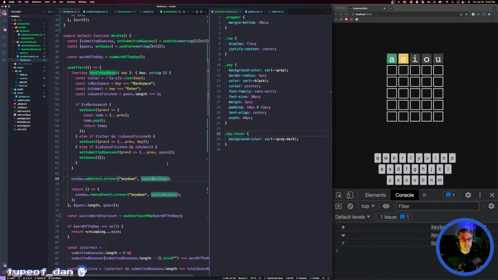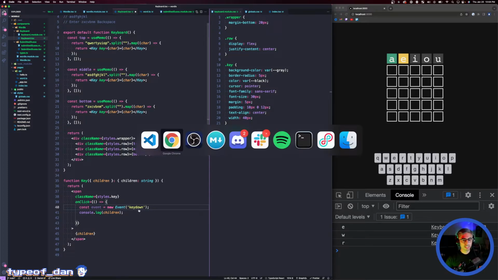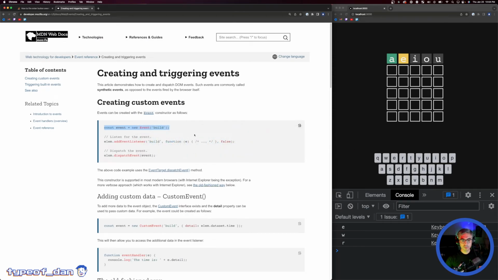And handle key down gets the key, that's the only thing it cares about. Ah, if this works, this is going to be amazing, because it looks like it might possibly not be super complicated. So our window already has an add event listener for the key down event.